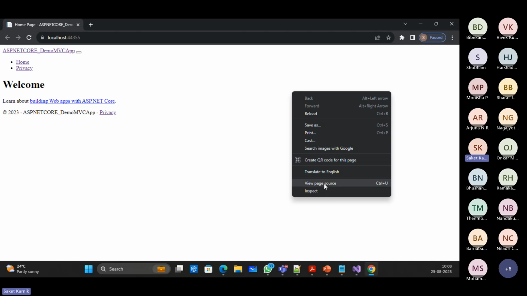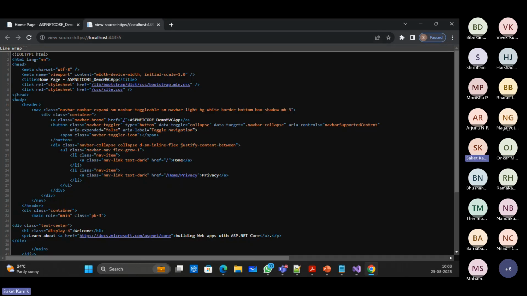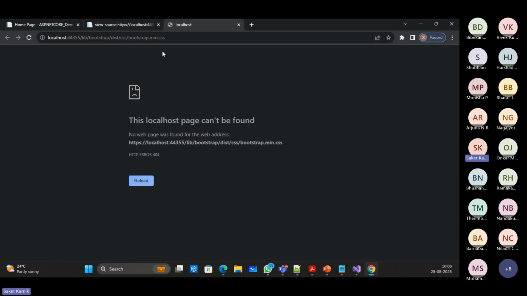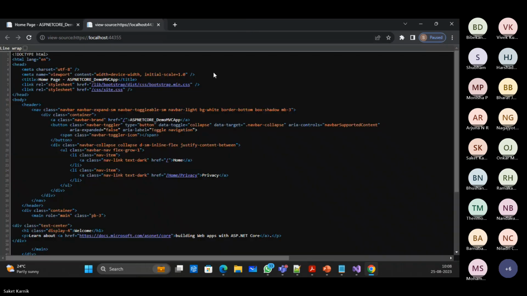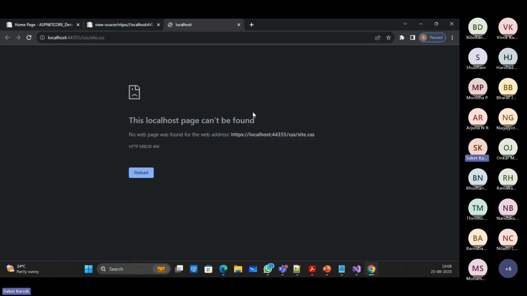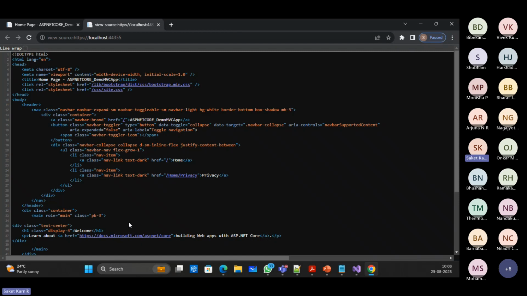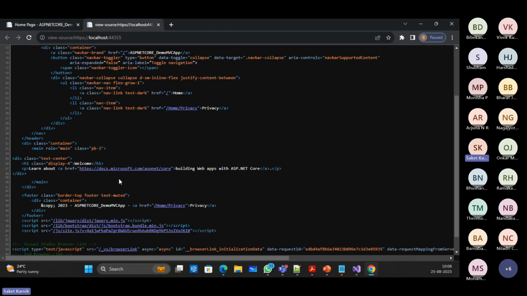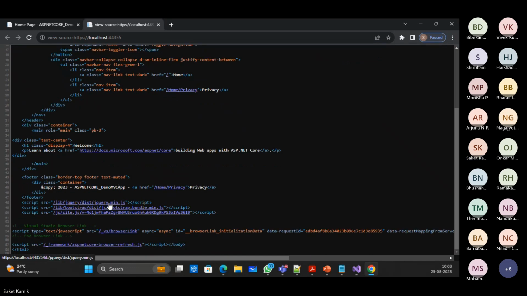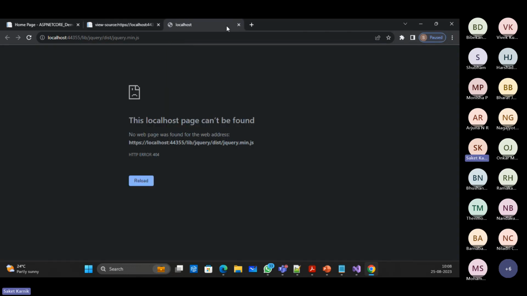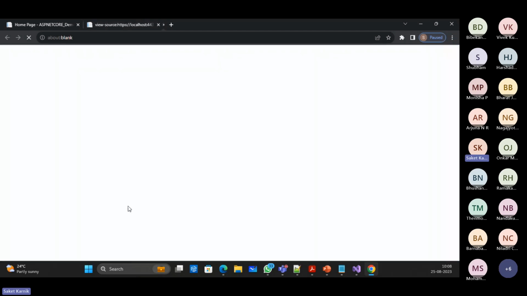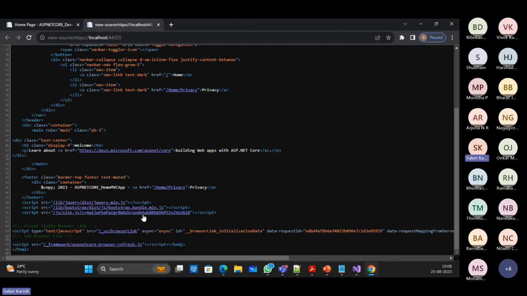If I say view source, here also I can see the style sheet is being requested, but it's not available, right? It's not being served. Site.css is also not available. Anything in the wwwroot folder is not going to be served. JavaScript is also not there: jQuery, Bootstrap, JavaScript. None of the static files are visible. Got my point?